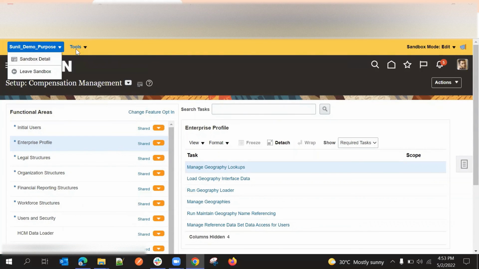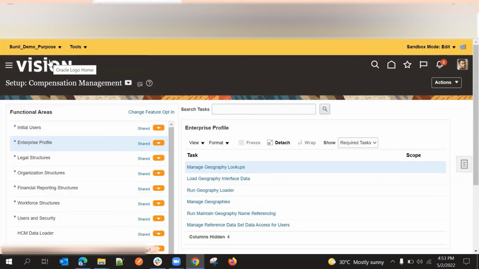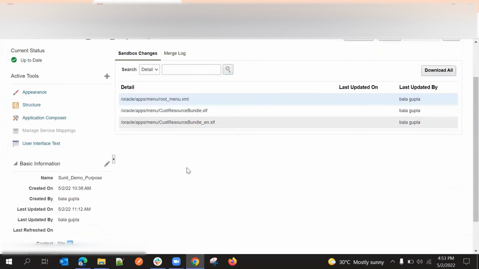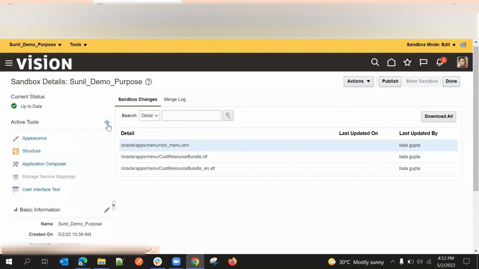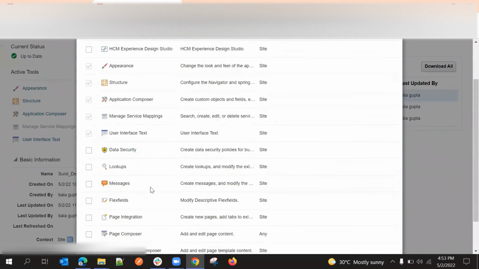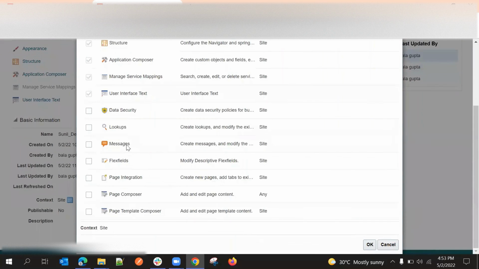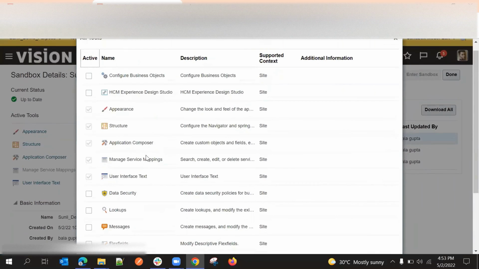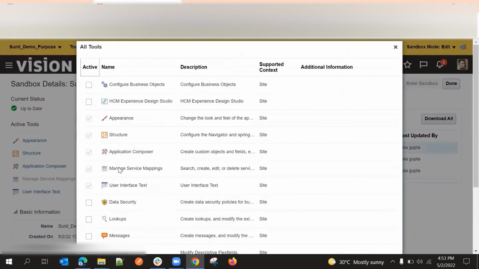If we go to the sandbox details, there are some tools, and only for those tools is a sandbox required. Suppose this application composer appearance: whatever is listed here in the sandbox, these many tools are listed. Only when using these tools can we use the sandbox.